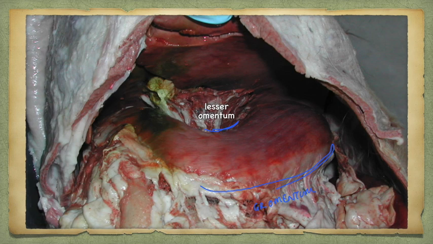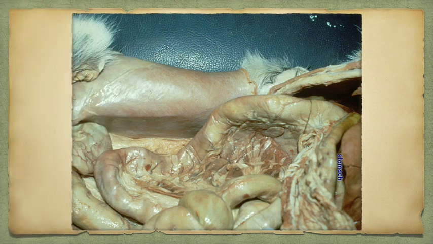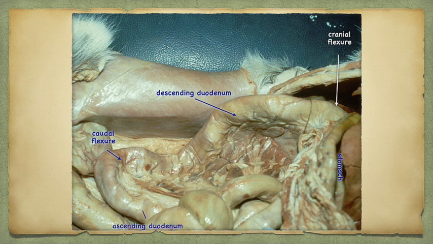Okay, so moving on from the stomach, we then go down here into the duodenum. So here's our cranial flexure, our descending duodenum, our caudal flexure of the duodenum, and our ascending duodenum. And we see that within that mesoduodenum, we once again have the pancreas. So this is going to be the right lobe. What we saw in the mesogastrium was the left lobe of the pancreas. So we find that the duodenum is generally fixed in position because the mesentery is relatively short.